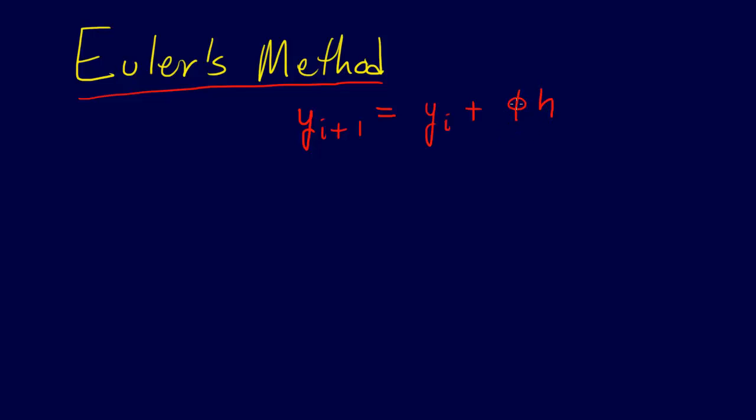And the phi that we're going to use in Euler's method is just phi equals f of x, y. And of course, this is a pretty good estimate because we know f of x, y is equal to dy/dx, since that was our original problem. So this is the slope estimate that we use in Euler's method, and we just use the regular step size h.